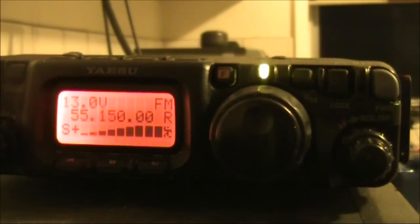This is just in front of next door. As you can see, I'm using the FT817 as the receiver, and the antenna isn't resonant for 55MHz — it's actually a 28MHz vertical antenna. But the FT817 is quite sensitive, so it should be okay. Anyway, I'm about three houses away.